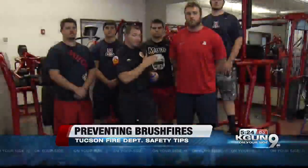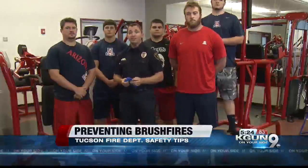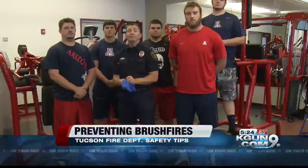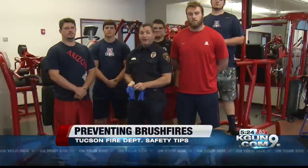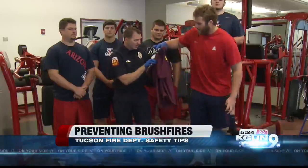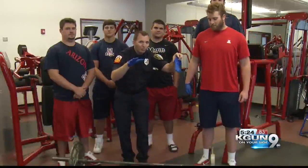You don't get to be this big unless you do a lot of power cleans and a lot of hanging cleans. But today, we did a little bit of yard cleaning. And why is that important? Because defensible space. Now, as firefighters and wildcats, we're not very fond of things related to sparks. Whoops.